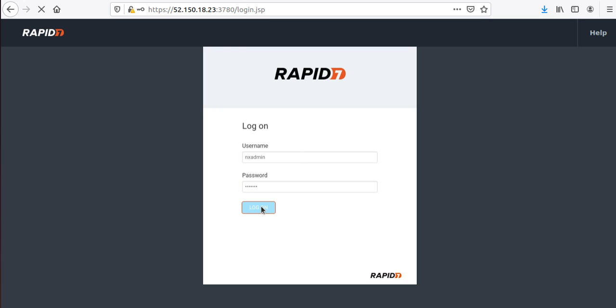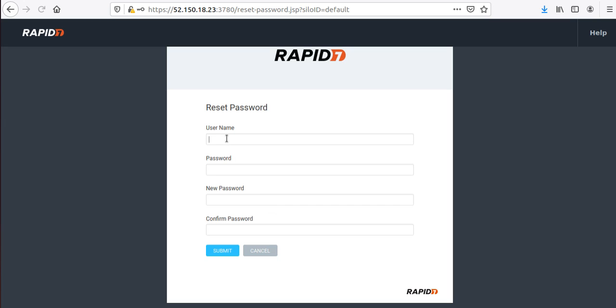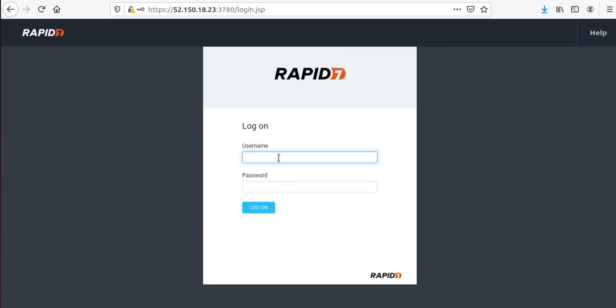And you hit the log on now, it should ask you to change your password. So I'm going to put the nxadmin once again and select a very secure password. Select the same secure password again. All right, and then submit. At this time you're resetting your password, so your default password is now gone, so you have to re-log in with your most secure password.